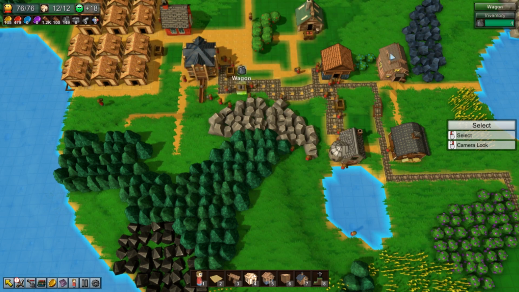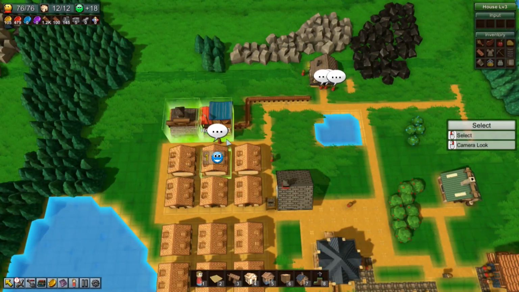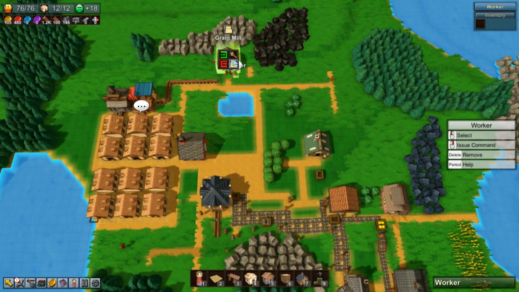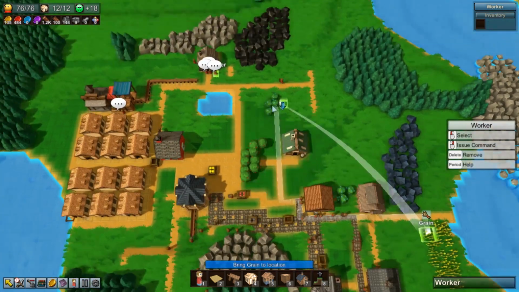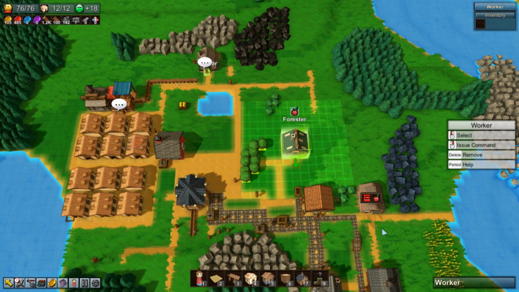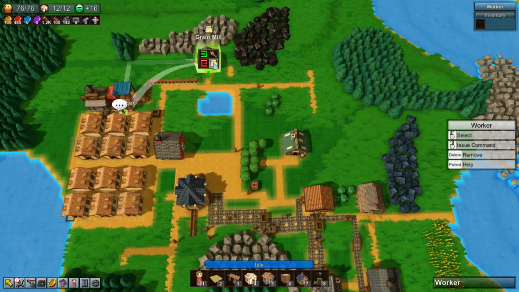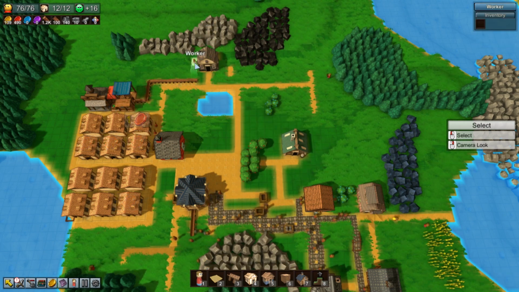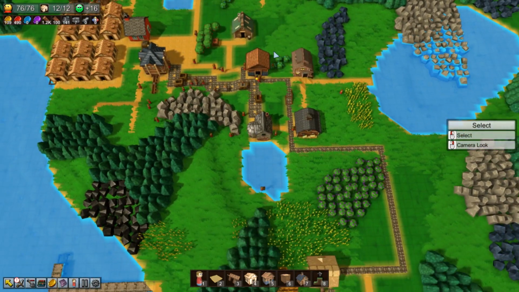I need to replace this all with conveyor belts and stuff because this is a mess, but we'll get there in the end. There's no more grain. We don't know where to go. As you can see, the situation is getting dire, because we're running out of everything. But that's what we need to do all this stuff for.